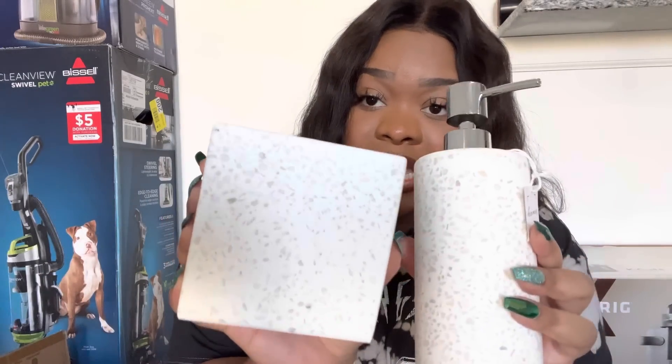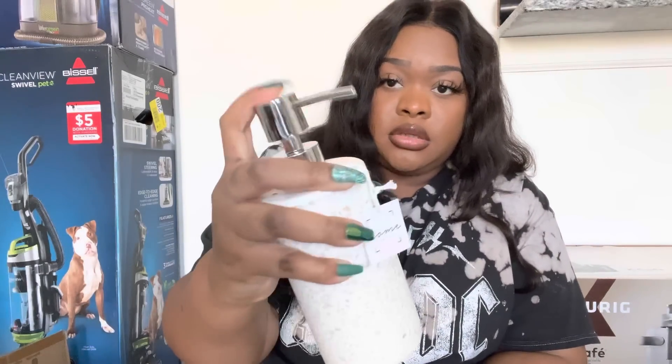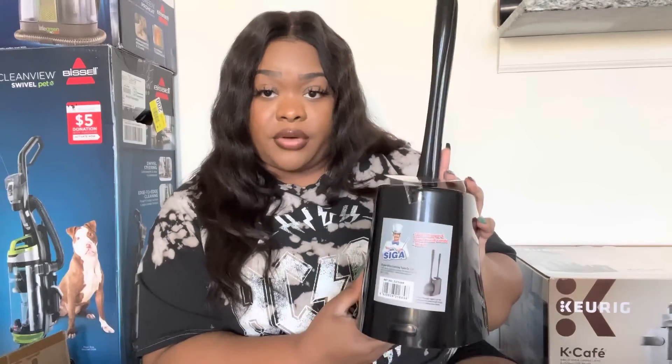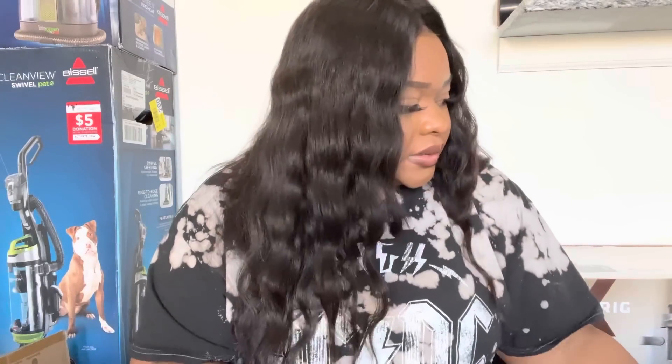From HomeGoods I purchased a bathroom accessory set — soap dispensers, toothbrush holder, and all that. It has a little texture to it and I got the same set for both the master bathroom and the guest bathroom. I also picked up two matching trays just to add some pizzazz — not sure if one will fit in the half bathroom but we'll see. I also picked up this plunger and toilet brush set from Mr. Siga, found on Amazon. It comes with both the plunger and toilet brush cleaner, and it sits neatly so it doesn't look ugly in the bathroom.